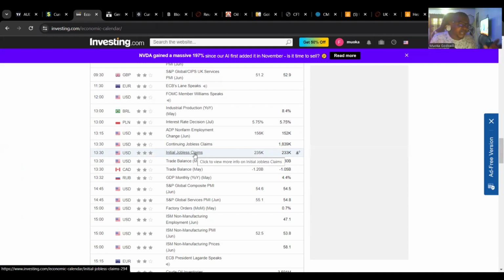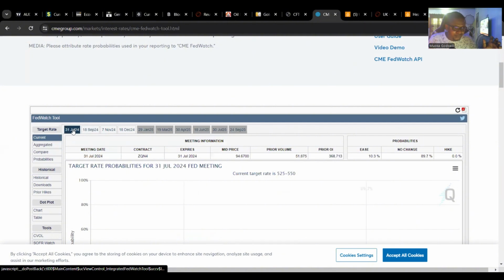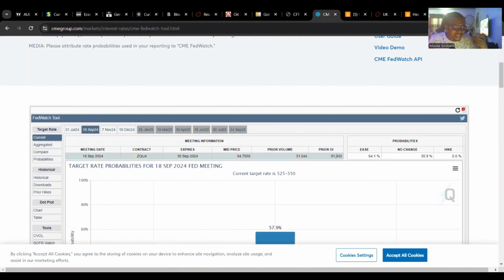Like I said, data is showing weakness for the United States dollar, but the only thing that's going to make the dollar strong this week is maybe the uncertainties around the financial markets, right? And if you go to the CME FedWatch tool, it's pricing in 64% rate cuts for September, their next rate cut after July. July is a 10% chance of a rate cut, right? But for September, we are getting a 64% chance of a rate cut, which is bearish for the dollar.